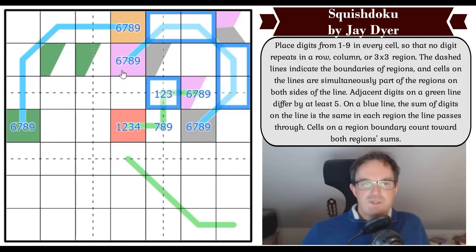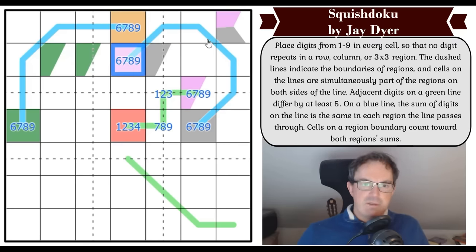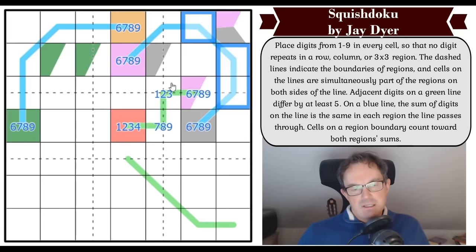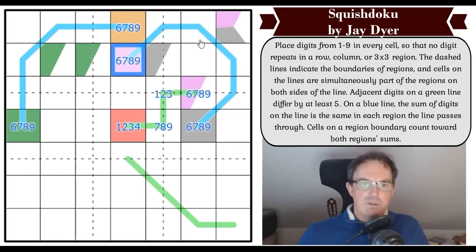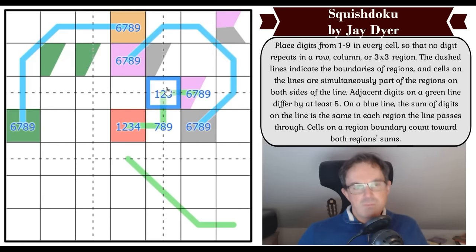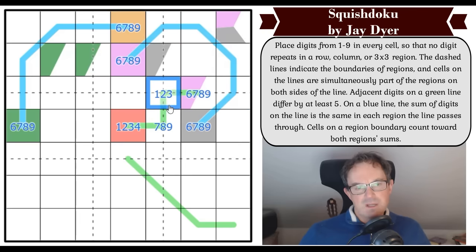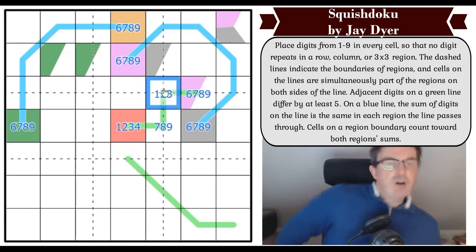Now, I know you can put six on a three-cell arrow in effect. I mean, these are region sum lines, but you can think of them a bit like arrows. If that was an eight, then those three digits are adding up to eight. If this was a nine, you could make that 1, 2, 6. So it is possible. But what I'm questioning is, I don't have that digit available in that sequence. If that was a one, that couldn't work, could it? No, that doesn't work. You can't make this one.